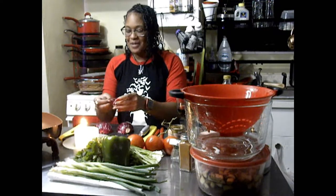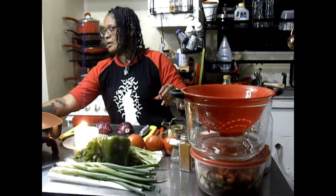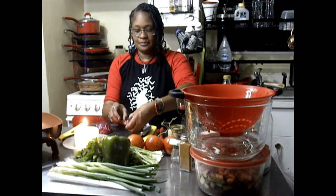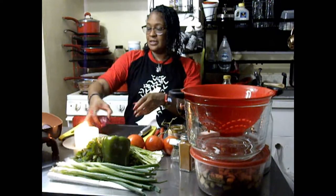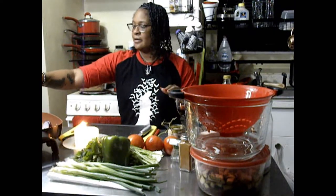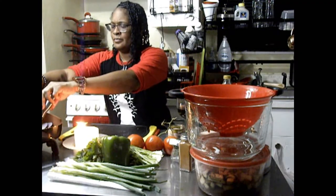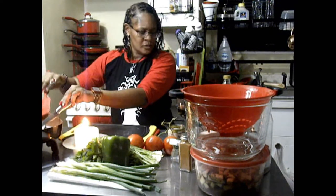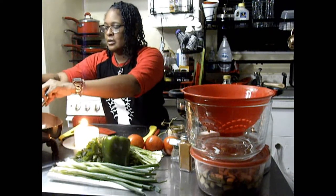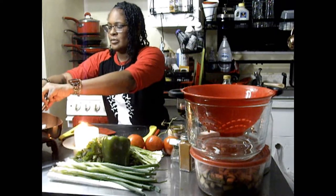All right, so I have my purple onion, and I'm going to go ahead and start putting it in. I'm going to turn this down. Matter of fact, I'm not going to even play this game. I'm just going to put this in like this, and then I'm going to break it up here, all right? I'm not going to keep sitting here playing around with it in front of my face. We're going to put it in and break it up. How about that? Give me another knife. There we go. Because I'm not going to sit here and pull these apart with my fingers one by one. I'm just not going to do it.